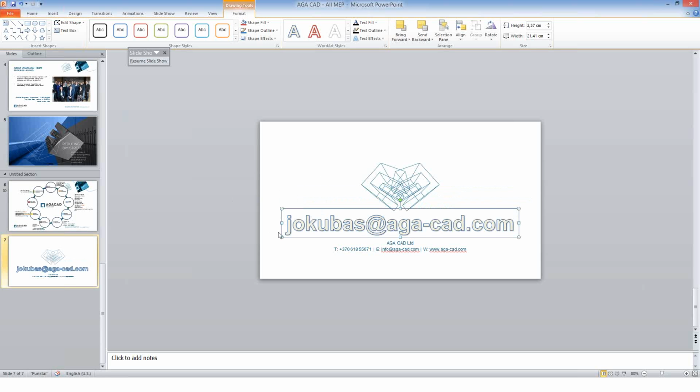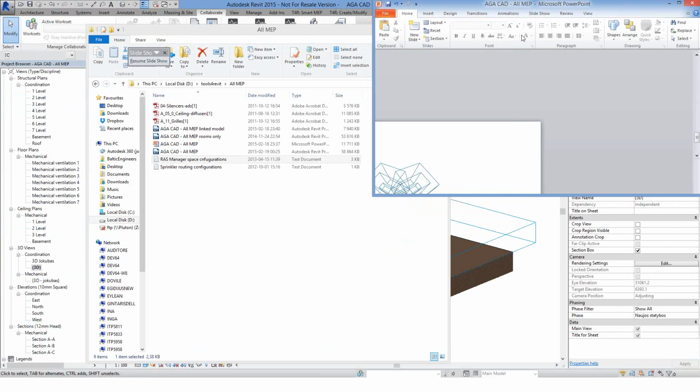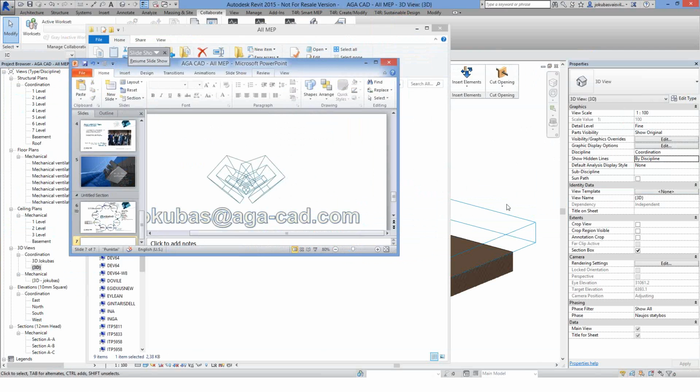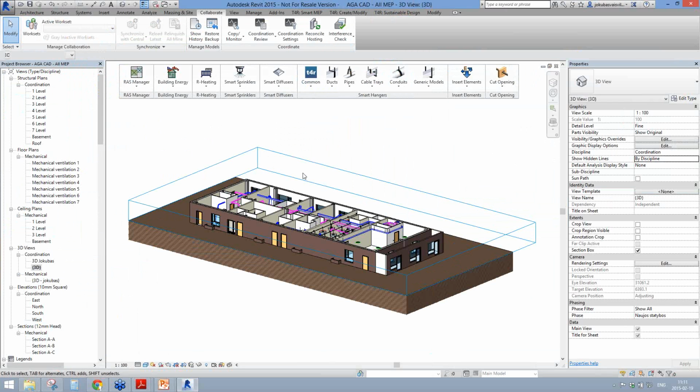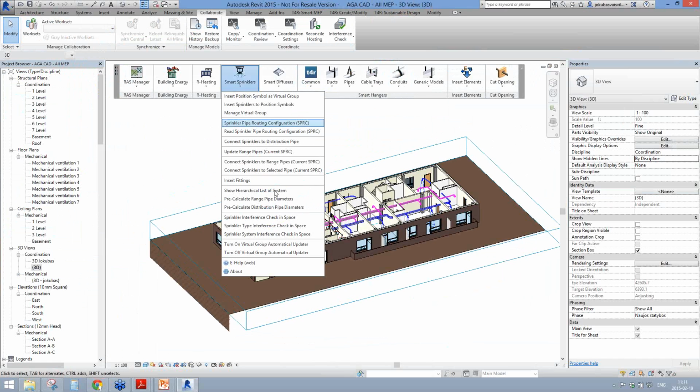Mudasir is asking, are there any clashes among MEP services? Do we have any tool to provide a clash-free solution? As I understand, you are talking about the interference check, the clashes. What we have created is the smart sprinklers, and it has an integrated interference check.